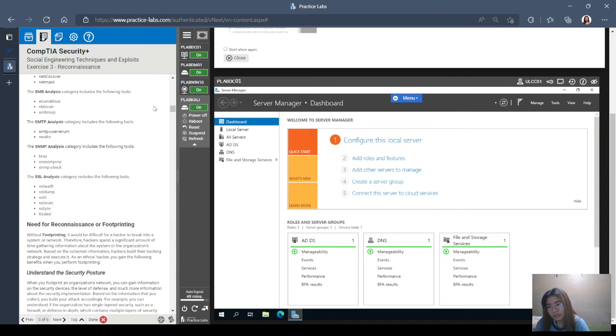SMTP analysis includes smtp-user-enum, swaks. SNMP analysis includes braa, onesixtyone, snmp-check. SSL analysis includes SSLAudit, SSLDump, SSLH, SSLScan, SSLyze, TLSSLed.